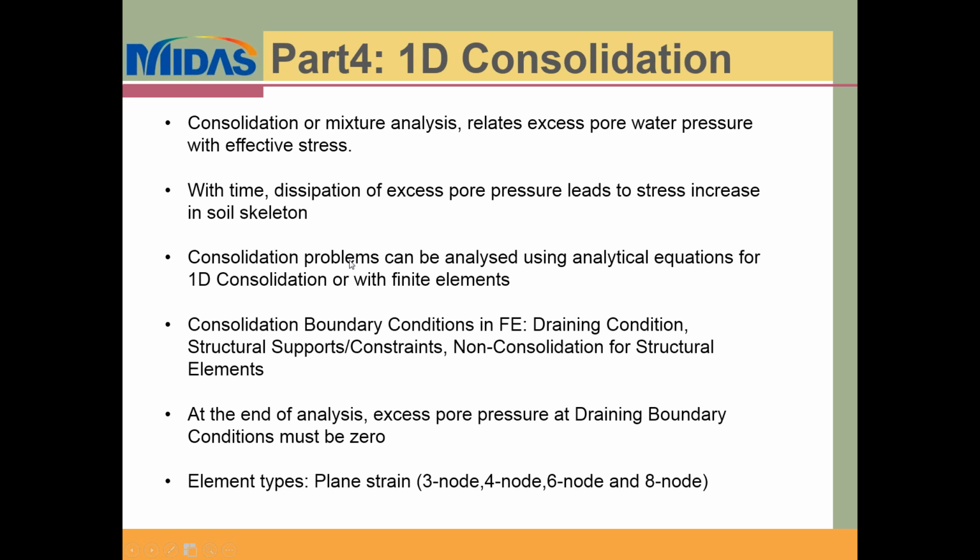So consolidation problems can be analyzed either through analytical equations or with finite elements. When you're using finite elements, you can assign different boundary conditions, such as draining conditions. It means that the pore pressures at those locations will be equal to 0. And if you want structural components in the model, or if there are other components such as sand which do not consolidate, then you can assign them non-consolidation conditions. And at the end of the analysis, you have to make sure that the pore pressures at that draining boundary condition are equal to 0.